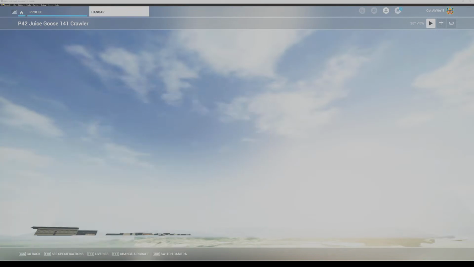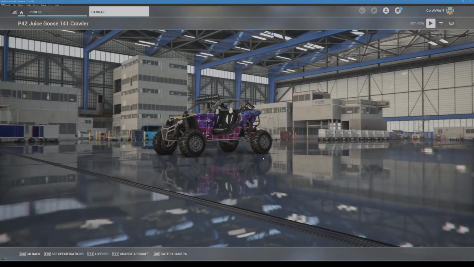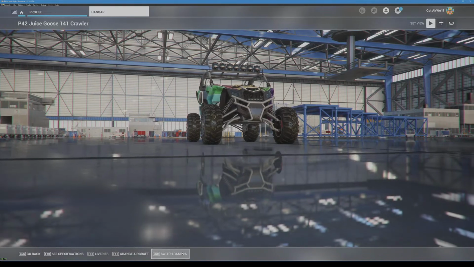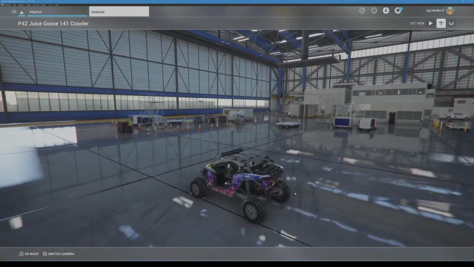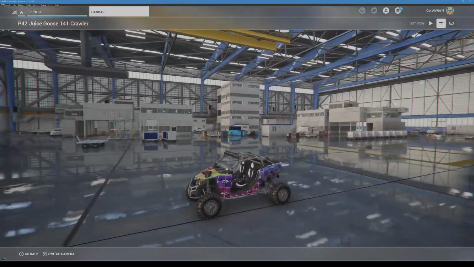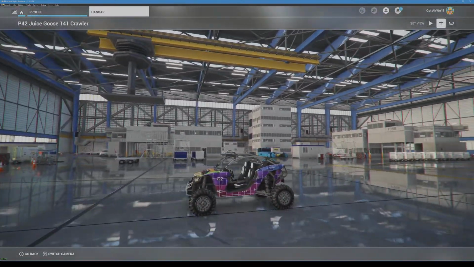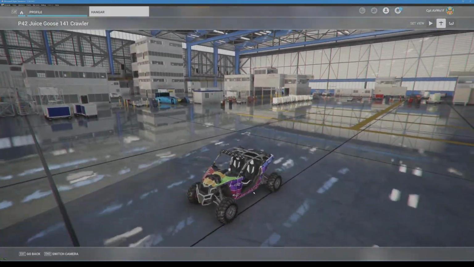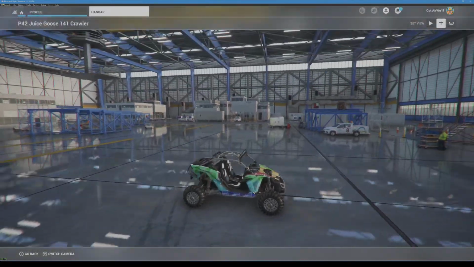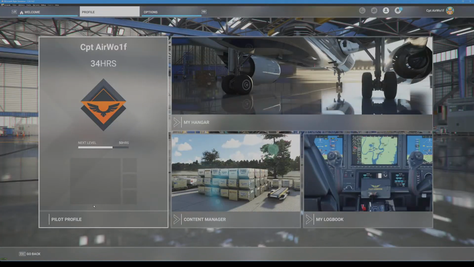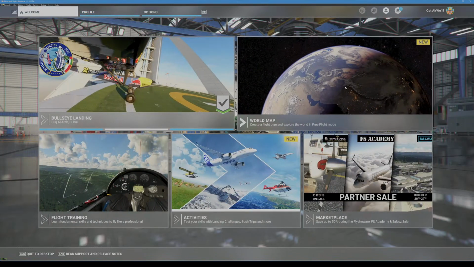Okay, so the build process has completed. I am going to go back, re-enter my hangar, and voila, there you go. So now you can see that the Goose has all the new custom decals laid out in a nice sort of straight grid where you guys can create graphics quite easily for it. And the doors and the roof are not shown. So let's go for a spin, shall we?